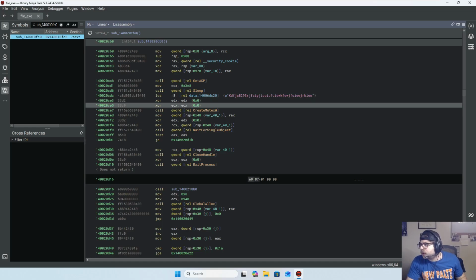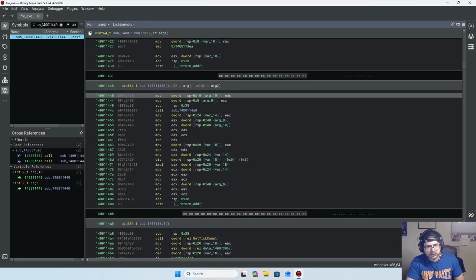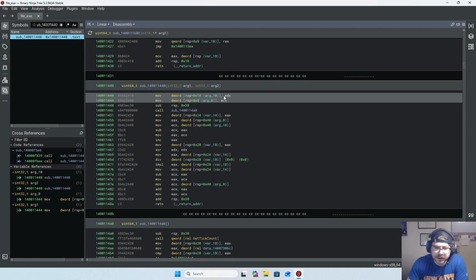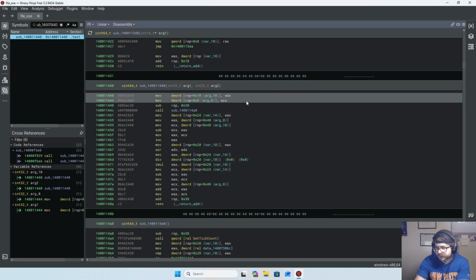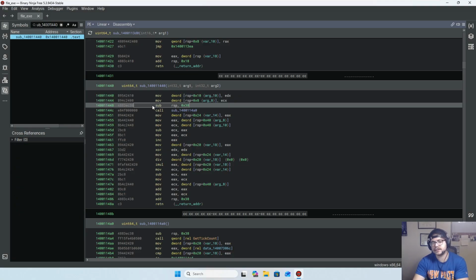Then we have to look at another function, this one here, and we're being asked what instructions form the prologue and what they accomplish. We're seeing shadow space here. We're basically seeing the values that are within EDX and ECX be dumped to the stack. And then after those registers are emptied out, so we have their values on the stack, we're then creating that space on the stack by subtracting 56 bytes from the stack pointer.